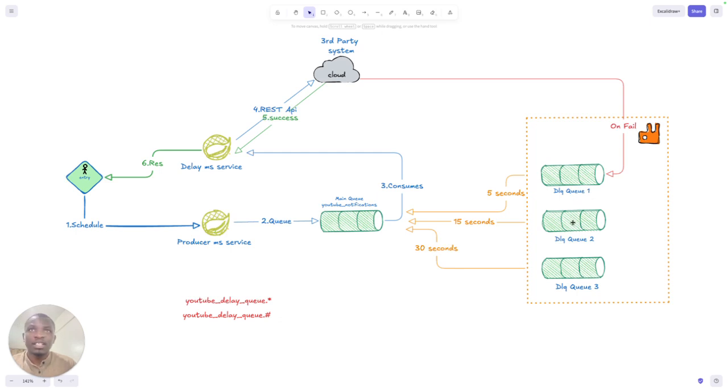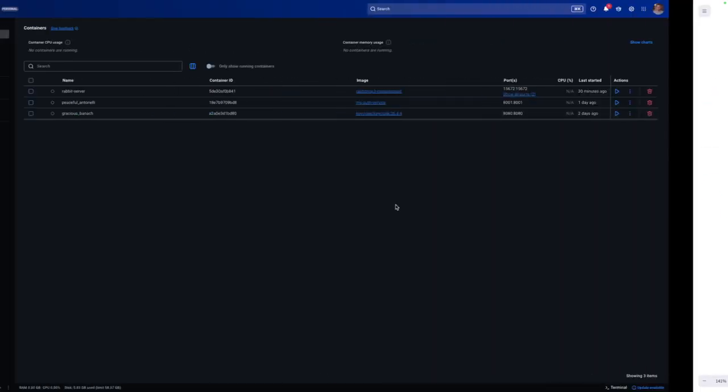Then the second queue will delay for 15 seconds and then return the message back to our queue for the second processing. On the third queue, we are doing an update, and that's where I want to show you how you can keep track of this without using any other external database or external API to store state and make this stateful. You can still use just our queues to make them stateful, so that we know this is retry number 2 and this is retry number 3. So that's the architecture. Let's jump into the code.